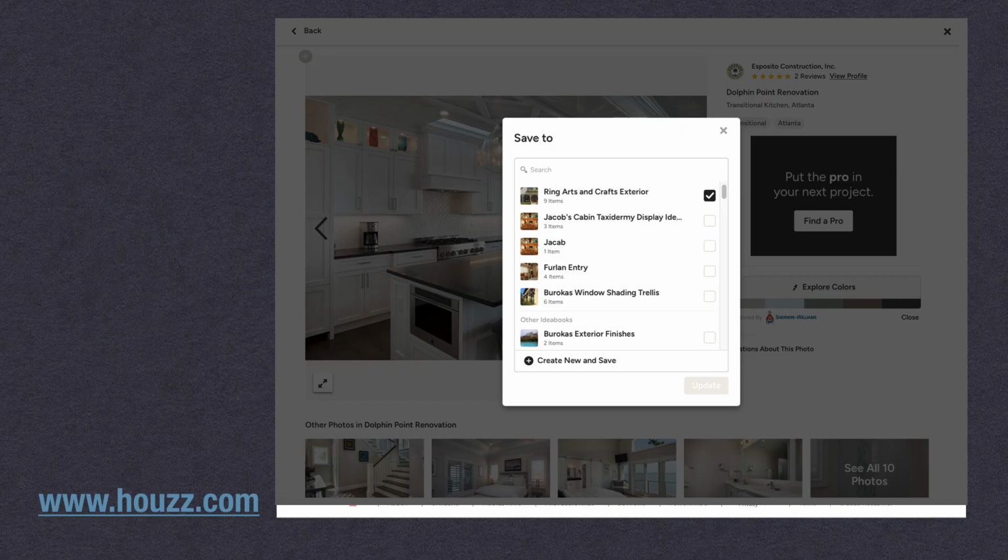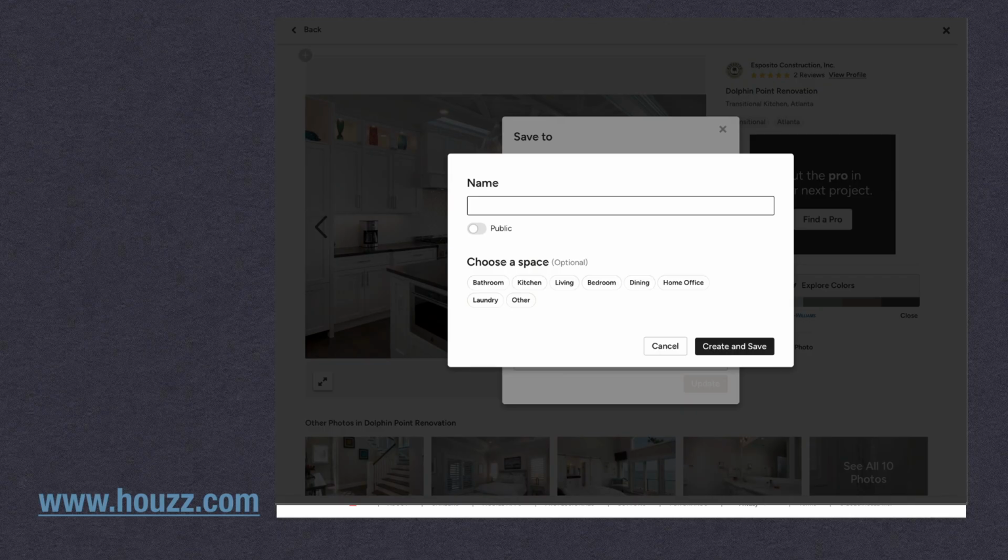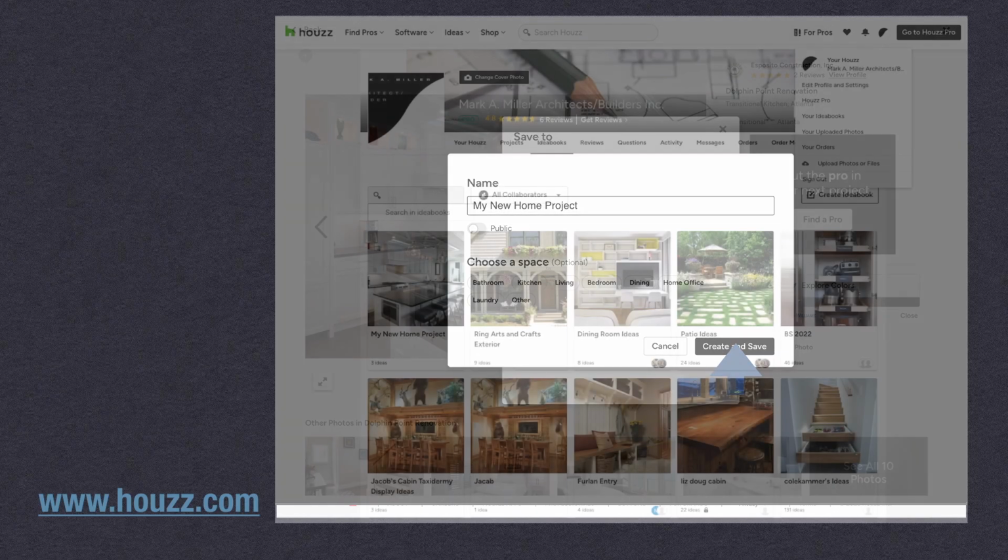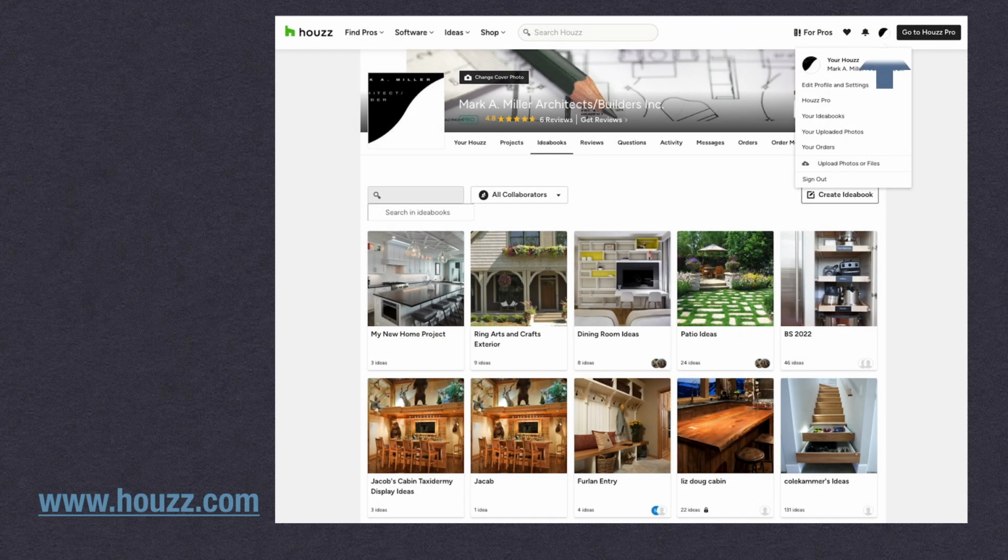And you will create what House calls idea books. So you hit this button and you'll type in the name of your project or the name of the room. And that's where all of these different ideas are going to stay.